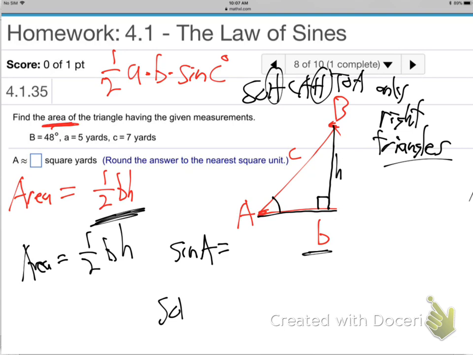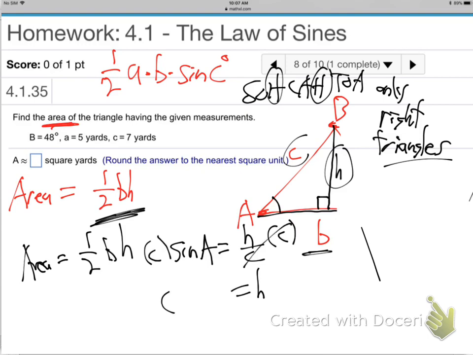So I put a 90-degree angle in there, the height, and I go, okay, the sine of A is opposite over hypotenuse, H over C, right? Solve for H. Multiply both sides by C. You guys with me on that? Multiply by C, it cancels. H is C sine A. So now I know what H is. It's C sine A. So now take that C sine A and pop it right in there for H.